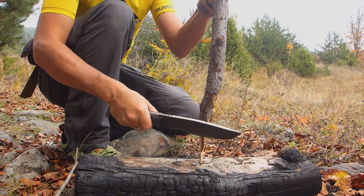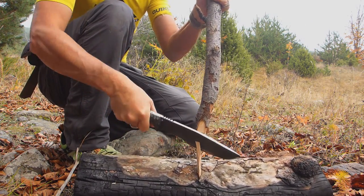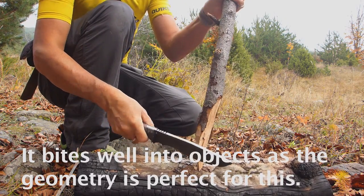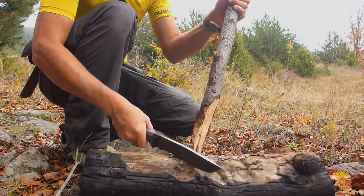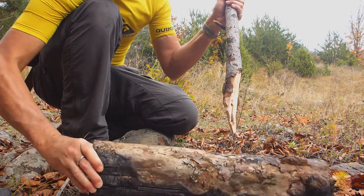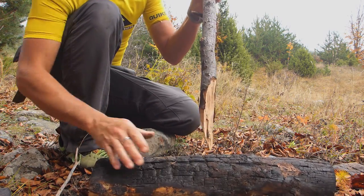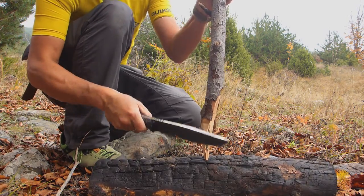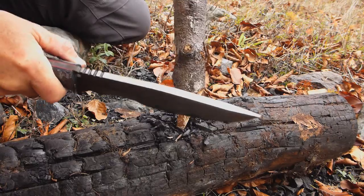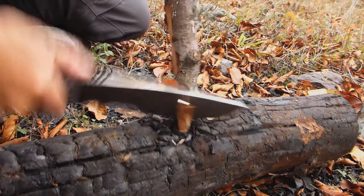Look at that. The weight's nice. Hey, it's really biting into the wood. That is a really sharp knife. Absolutely. Let's just reposition this. Let's do this a bit better here. It's almost too sharp, this knife.